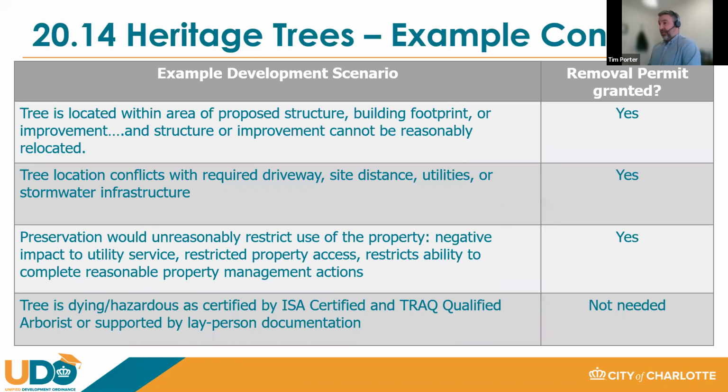In cases of hazardous situations where immediate action is needed, trees can be removed, but there will be some base level of retro documentation needed by property owners. It could be as simple as photographs from residents, or basic witness statements, like the neighbor said, yeah, that tree had a crack in it from lightning, and it should have been removed. That type of thing would likely support removal for hazardous reasons.